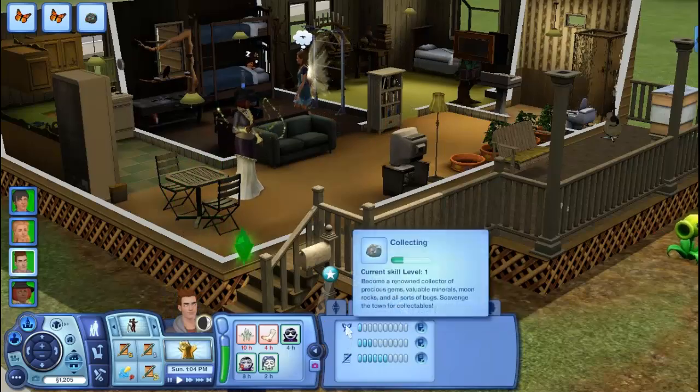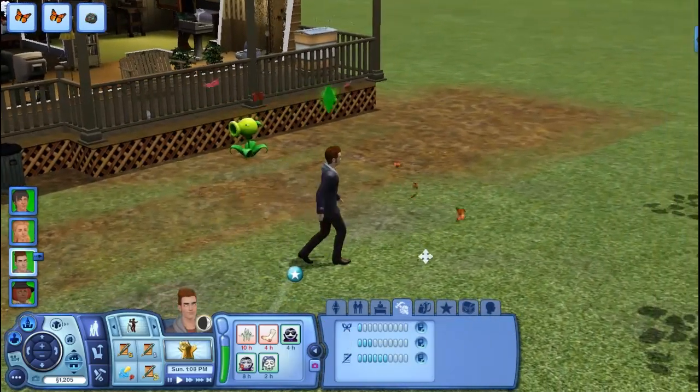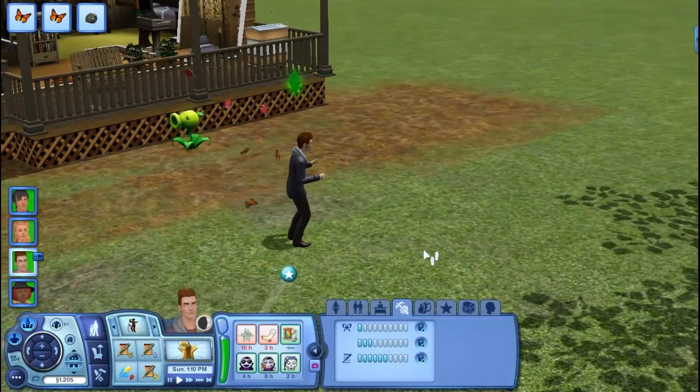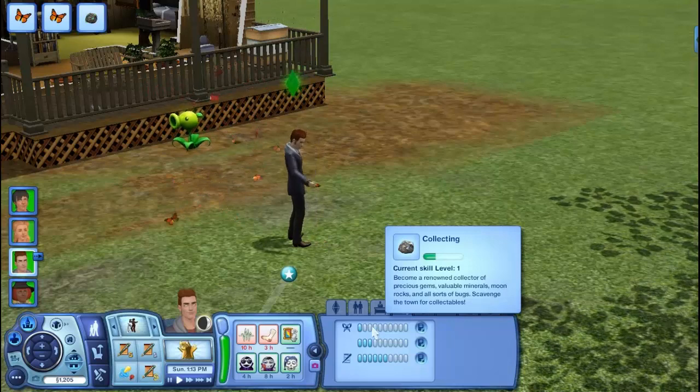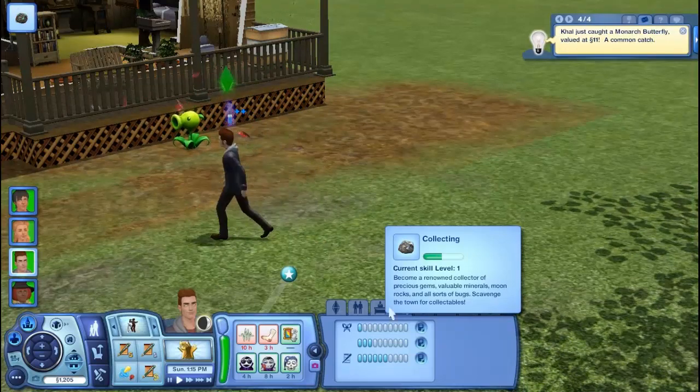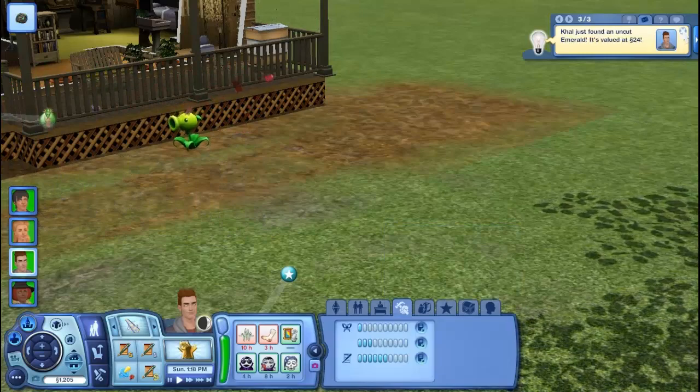His collecting skill would be going up right now, I believe. Let's see if it works with bugs. Does it? I have no idea. Did it go up? Yes, it did. Oh, wow. Holy moly. So he caught a monarch butterfly valued at a thing.